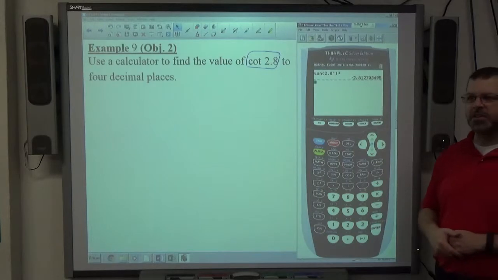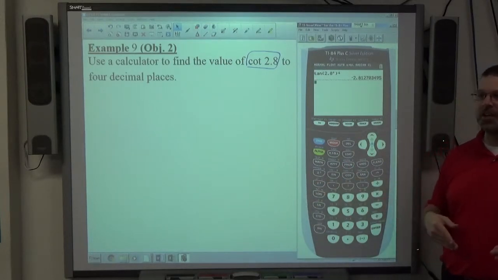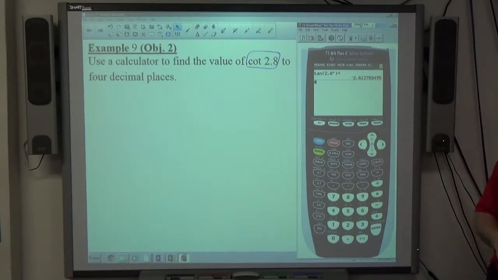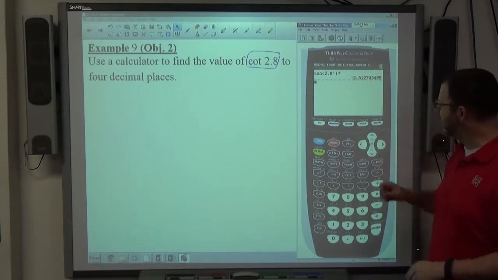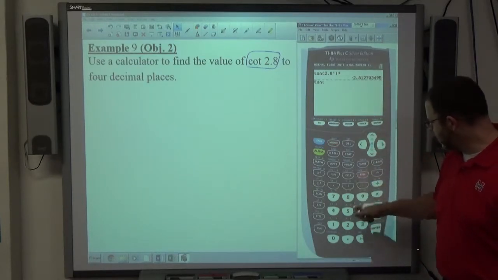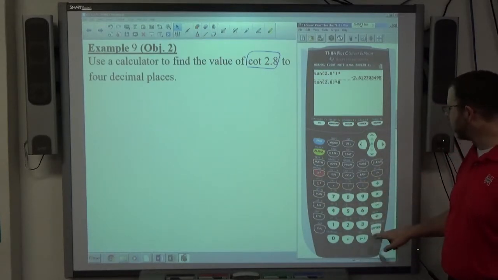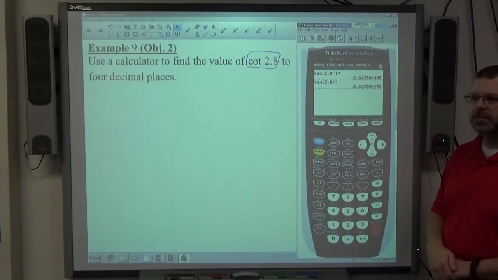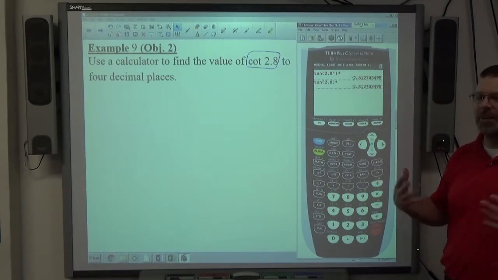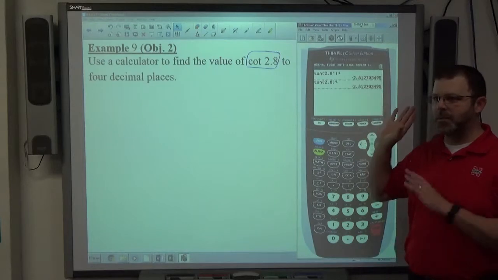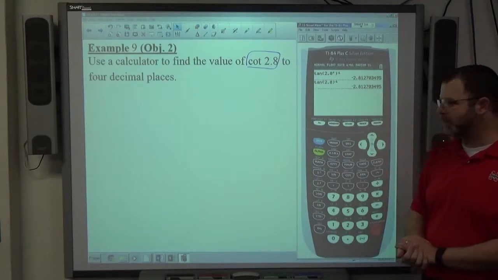Especially next year in calculus, if you're taking physics and calculus at the same time. Physics uses nothing but degrees. Calculus uses nothing but radians. And every year there's calculus students in the wrong mode when they're doing trig stuff. So if you get this habit of always checking. Now if I type in tan 2.8, it immediately assumes radians, to the negative first power. You still get the same answer. So it works, but again, I don't really like to use the radian degree button. I prefer to actually have my calculator set in the right mode.